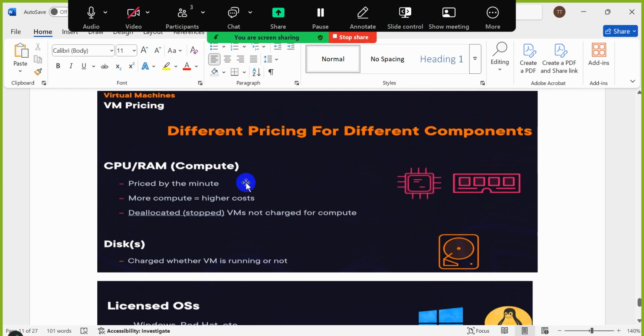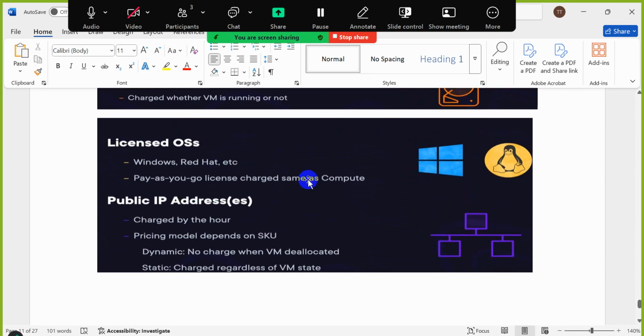Once you select the hardware, then you select the OS, which has a license cost. Two things you have to pay for: the license, and the public IP address. Even though the public IP address is optional, once you deploy it, there is a cost involved along with your OS. In the OS, you have the license, Windows or Red Hat. They are not going to directly charge separately; they will take care of the license. You pay a pay-as-you-go license charge, same as compute. Whatever you have selected, you are paying it, and they attach the pay-as-you-go license charge, so you don't have to pay separately for the license.